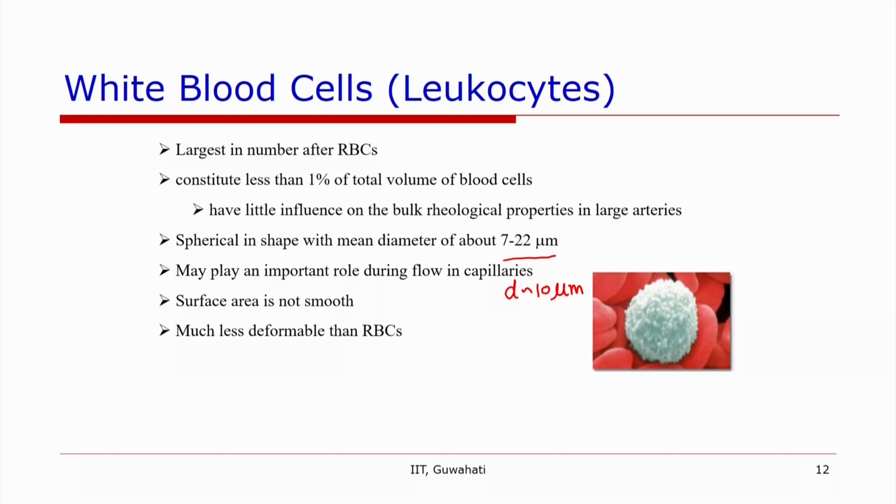It is not very much known about the rigidity, but what has been seen is that if a red blood cell and a white blood cell collide, the particle that deforms is the red blood cell. So it is clear that their deformability is much less than that of RBC, and they have a viscoelastic interior.